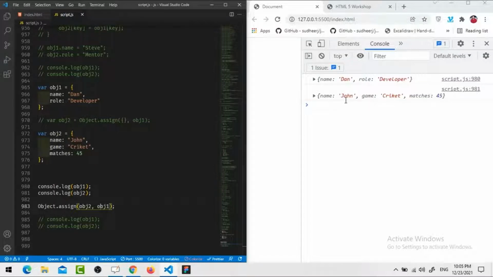So Dan is now reassigned with the updated one. It is not taking that Dan, it is taking that one as John. Is that clear? Whenever you are merging two different objects, if any property name is already there, that will be overwritten. That you need to always remember.